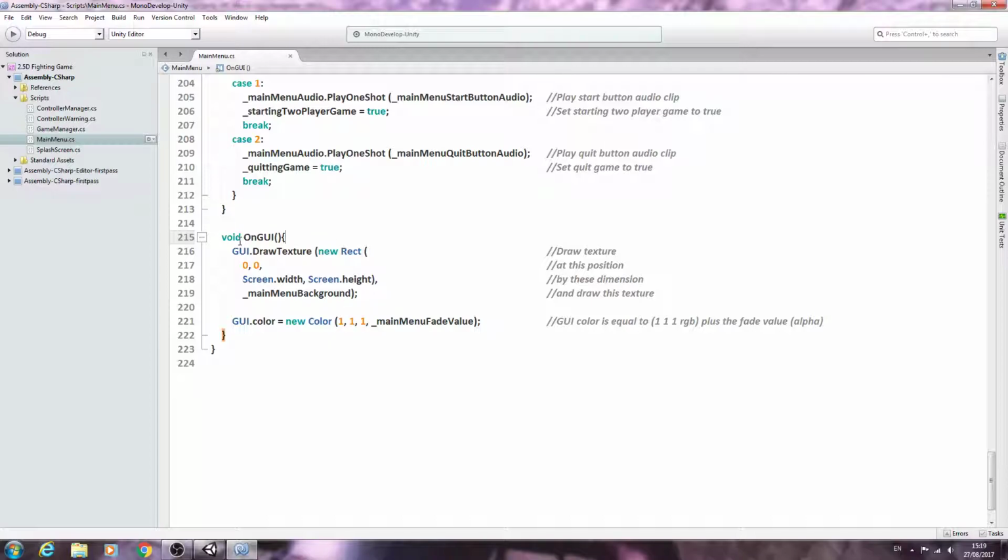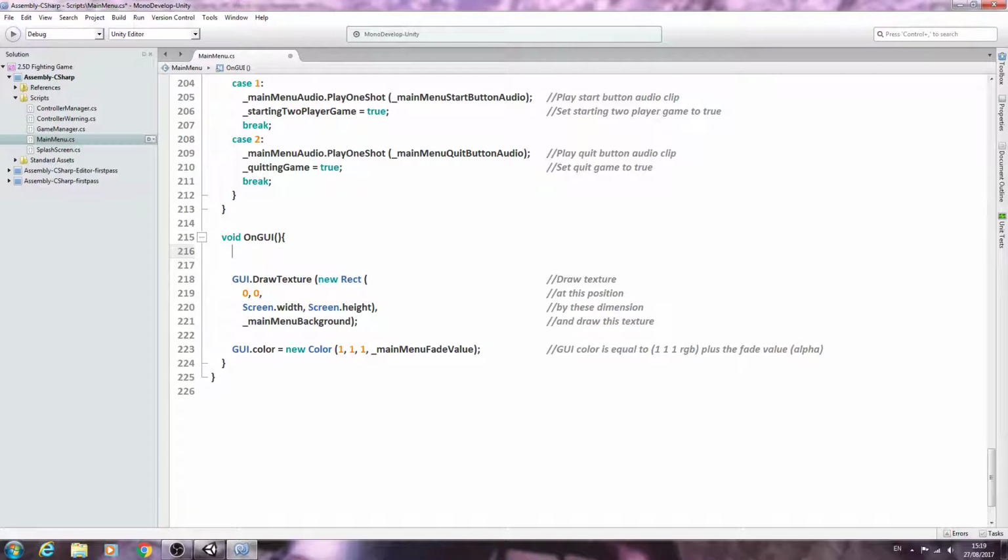So in this video we're going to make a start on filling out the rest of the void OnGUI, and we're going to begin right at the very top of the function. The first thing we're going to do is create an if block that will manage our button delay.